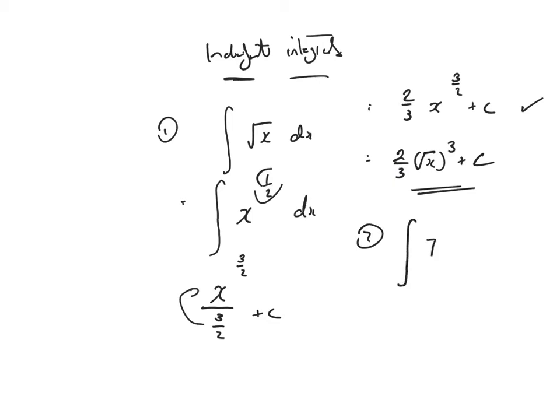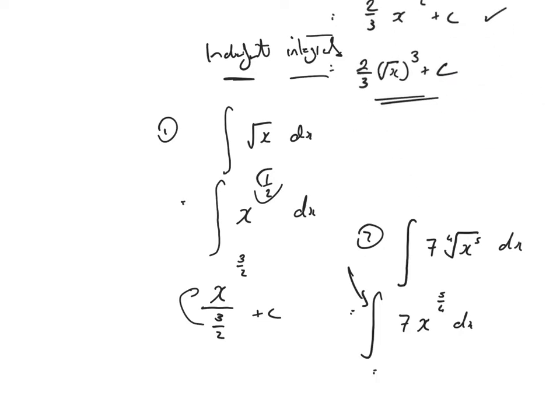Okay, example 2. We're going to integrate 7 lots of the 4th root of x to the power 5. Okay, so first of all, prepare to integrate. Now for preparing to integrate, you can continue to put the integral sign in. You only get rid of that when you've actually gone ahead and integrated. That's when you add 1 to the power divided by the new power. So that's going to be 7 lots of x to the power 5/4 dx. Add 1 to the power, divide by my new power, add the constant of integration.